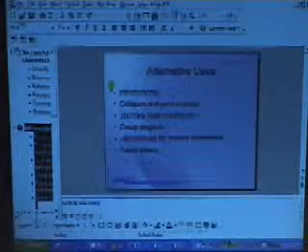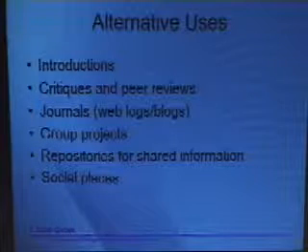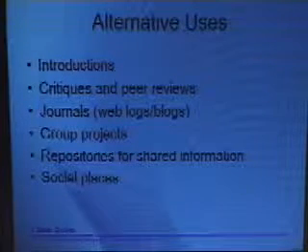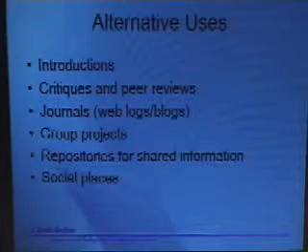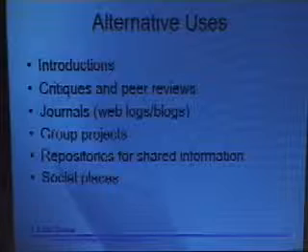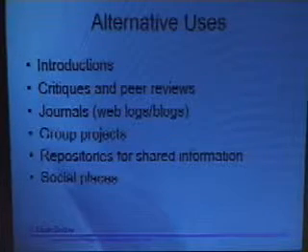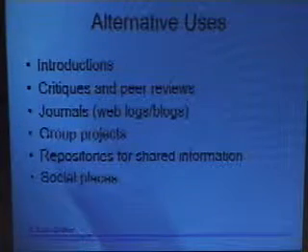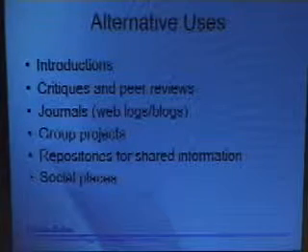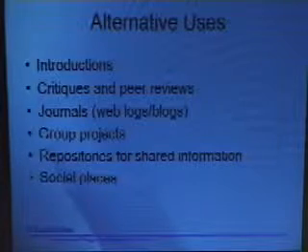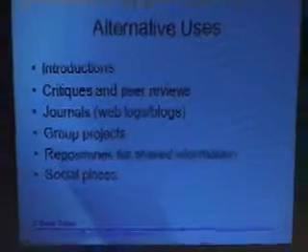Why don't we go ahead and slip back to more about alternative uses. Critiques and peer reviews. This is really actually a fairly fun use. I know of several composition classes that work entirely by this method. They'll set up a thread for each small group of students, 2 or 3 or 4 students, depending on how the class breaks up. And the students will post their paper. And then their peers will go through and read them and offer up suggestions.